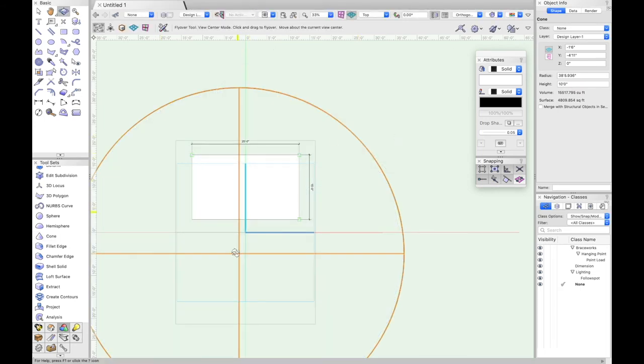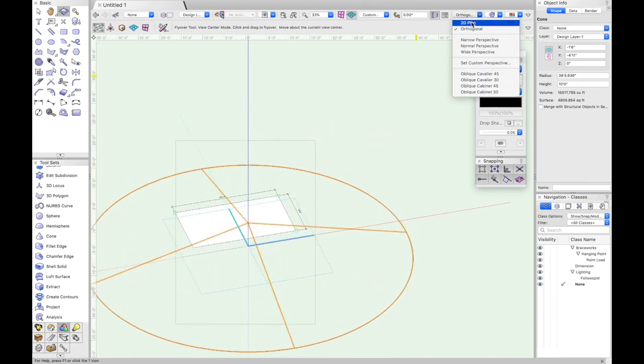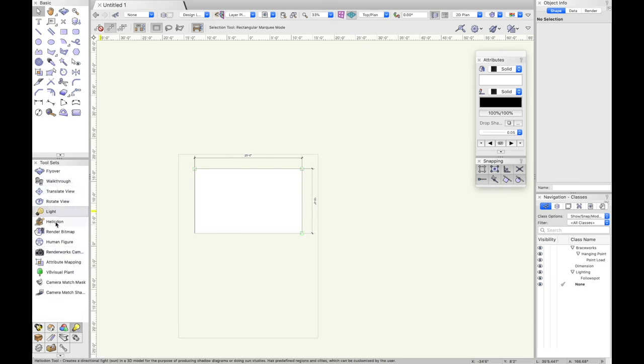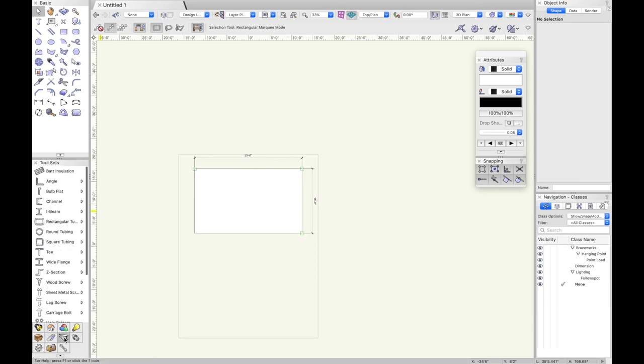Yes, I know about the flyover tool. And now you have the flyover tool, you can see that cone in 3D. Again, we're going to cover 3D later in the course. Right now, we're really only looking at 2D drafting, but that's the way that works. There's also some stuff in here for lighting and Renderworks, topics which we'll cover later, desks, cabinets. Dimension lines are also in here, just like they are in the basic tool set. There's also title blocks when we get to sheet layers, which we'll talk about later, and all that fun stuff. These are bolts and things. So there's a lot of different objects in there.